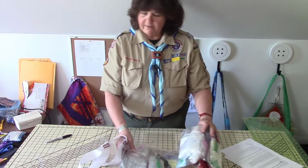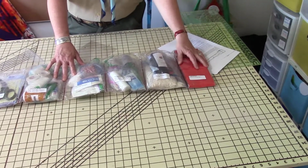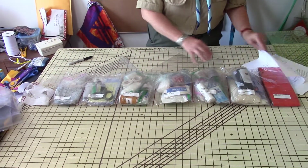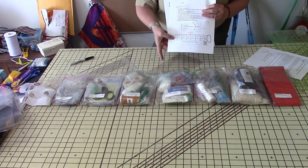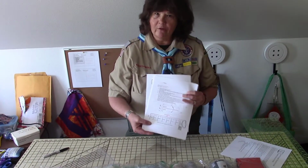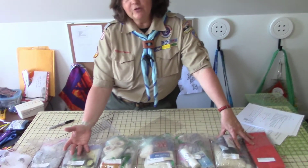So the roller kit would accommodate enough supplies for a very large group. In the pockets, this is a 52-inch length by a 27-inch this way. And all of this is in the leader resource sheet. So you don't need to take any notes, just print that, and it's literally a walkthrough pattern. So no worries there. But you can change the pockets. You don't have to do it this way.